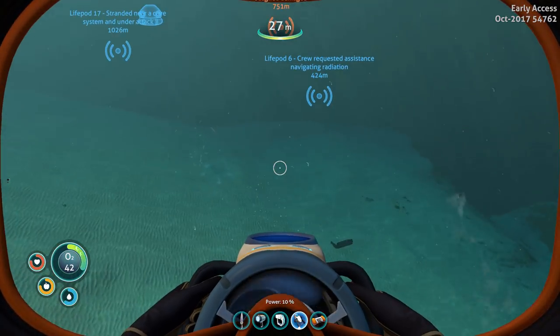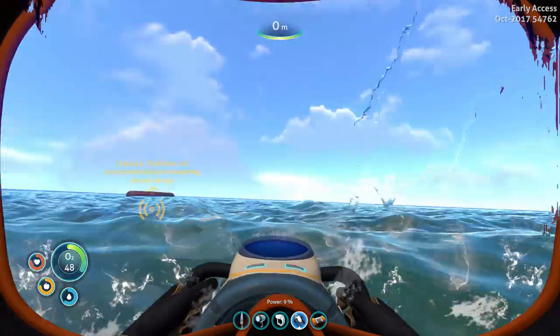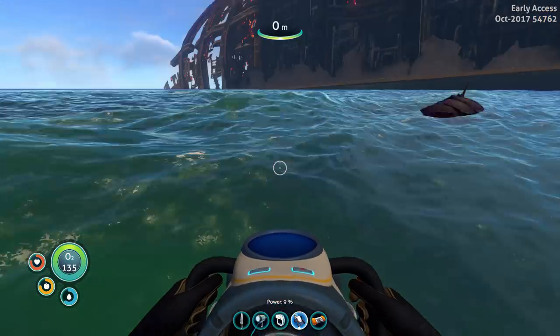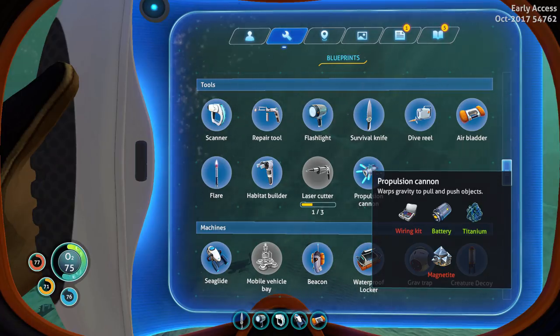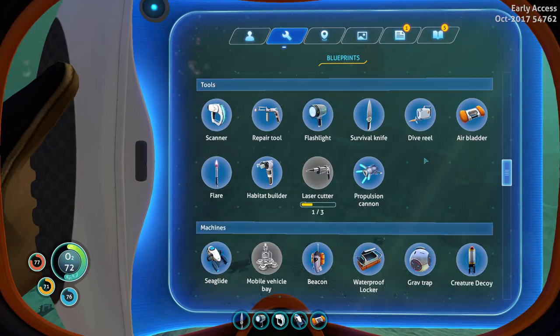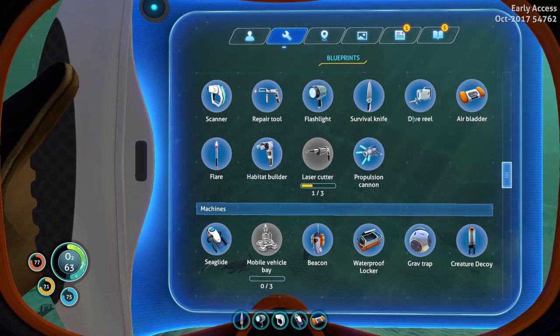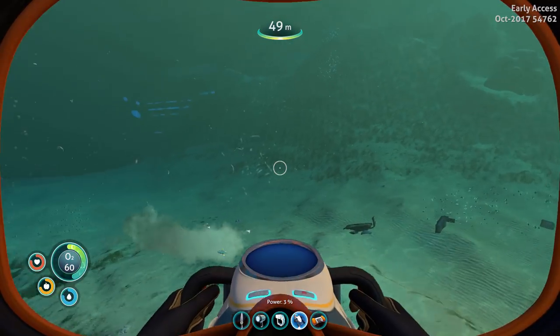Alright, let's get oxygen. And we're gonna scan some of these wrecks around here. Whoa! You came all the way up here to bug me? Propulsion cannon. It warps gravity to pull and push objects. Alright. I like. There's a creature decoy. Wiring kit and three titanium. Attracts creatures to its location. Alright. That's great. But not what I really want.